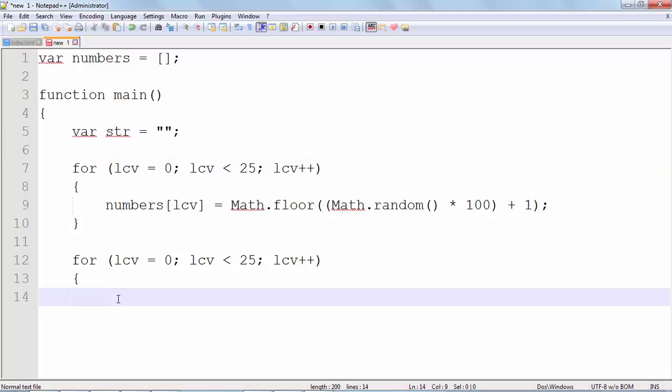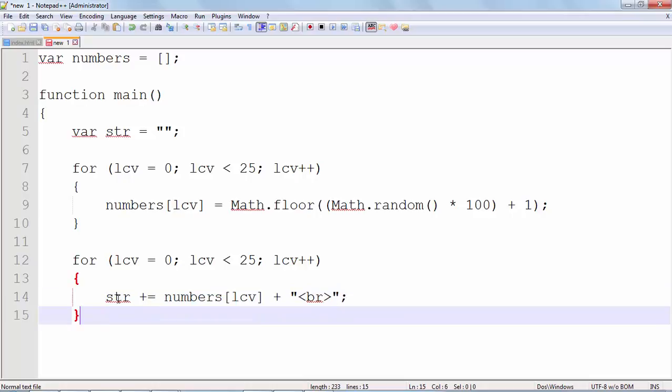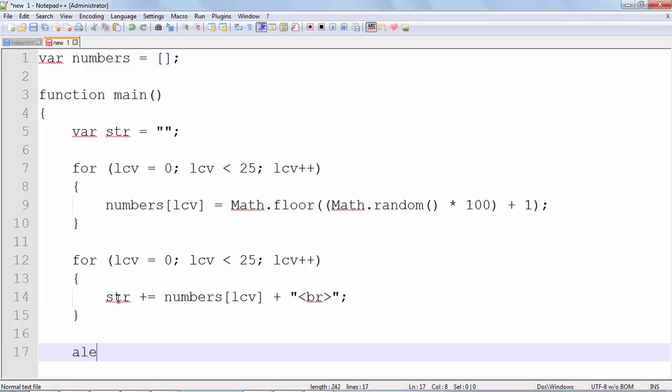I'm going to say str plus equals the current value, which is numbers LCV, and then we'll add to that a BR tag. And then when I'm all done, I want to do an alert of str.